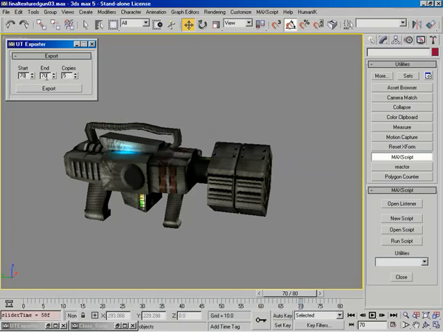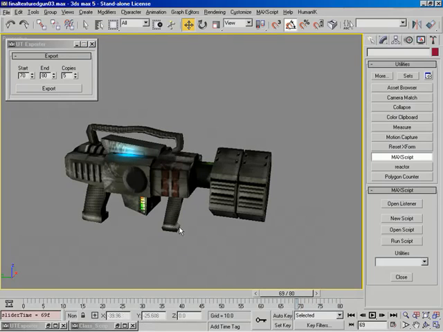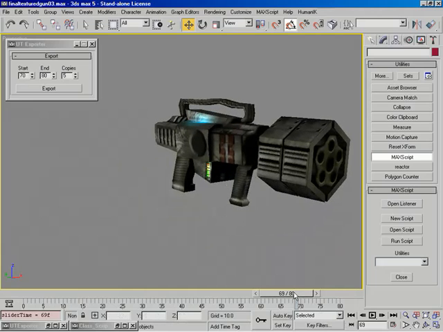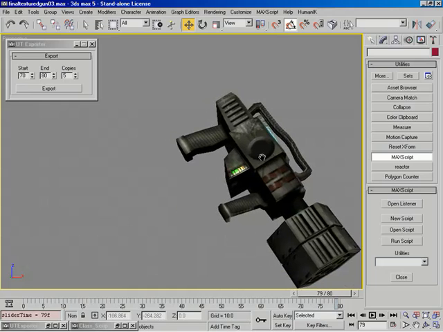from 70 to 80. This is putting the weapon away, which is this guy right here. And for this one, what I want to do is just kind of move him over so that you're going to be able to see it a little bit better as to what's happening.